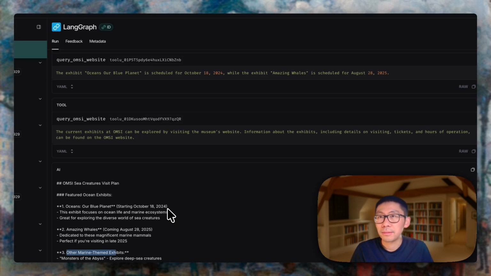So here is a very simple example of how we can create an agentic RAG application with the create agent function from Langchain V1. And of course, I also leveraged the MCP tool in this case, which is also pretty simple to do.